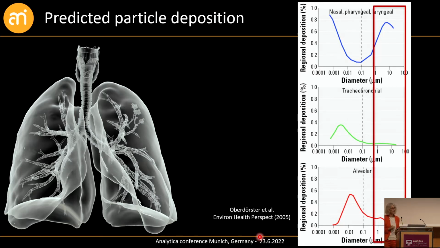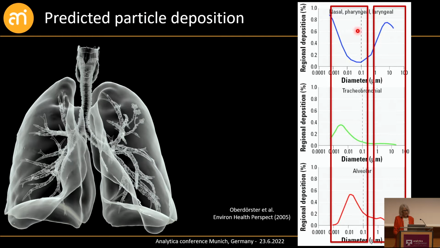As said, the bigger particles deposit more frequently in the upper regions, and the smaller particles can penetrate deep into the lung. But as Oli also mentioned, the small ones can also deposit in the nasal fraction, and then they can penetrate via the olfactory bulb nerve directly into the brain. So we now focus on the lung parenchyma, the alveolar region, which has a huge surface, 100 to 140 square meters, as has been shown for humans.